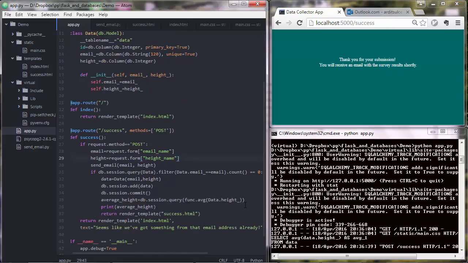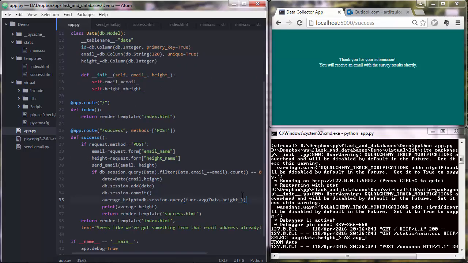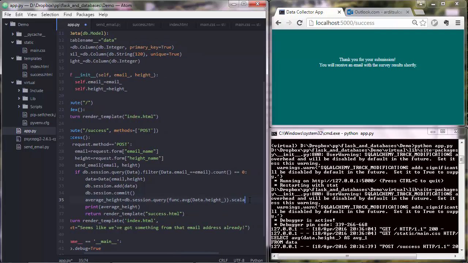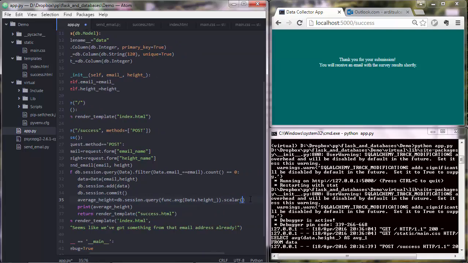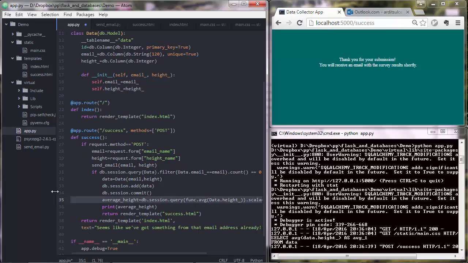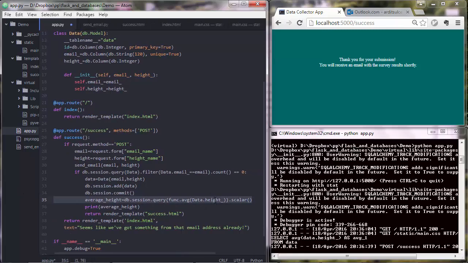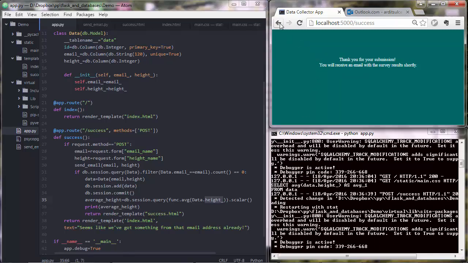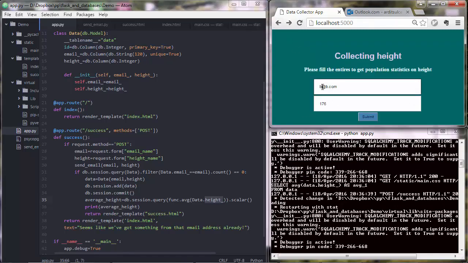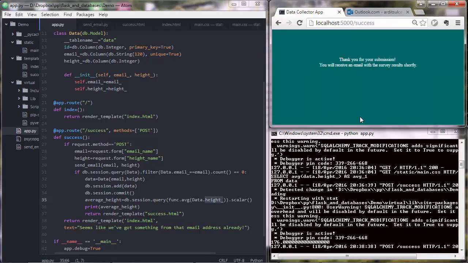So we need to do a trick here again. And what that trick does is it applies the scalar method to this object, so to this SQL statement, .scalar() with brackets, and you don't pass anything there. And what that will do, it will extract the scalar out of this statement, and a scalar is just a number, so nothing fancy about that. Save the script. Yeah, I'll try this again. Maybe c at b.com this time. And yeah, now we can see the actual average.